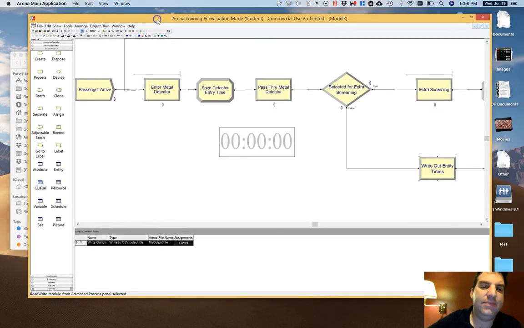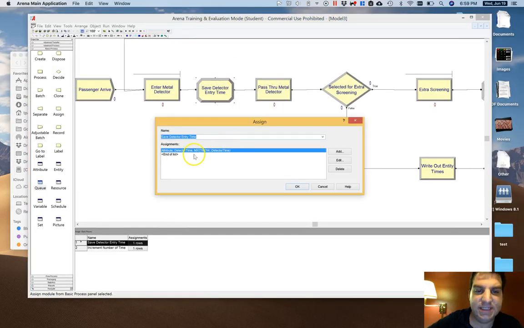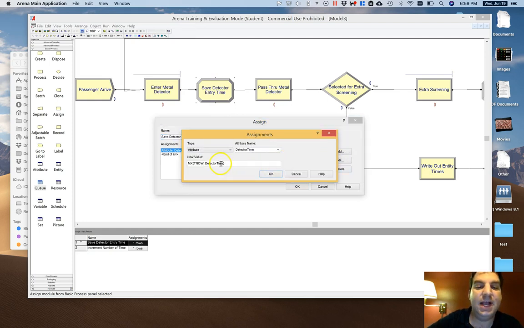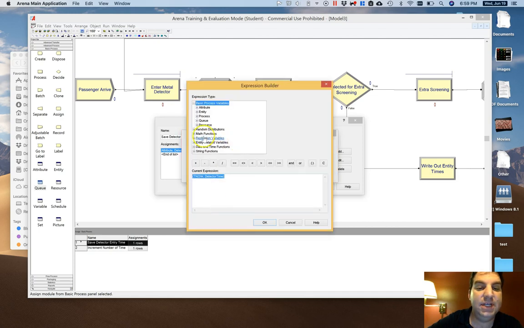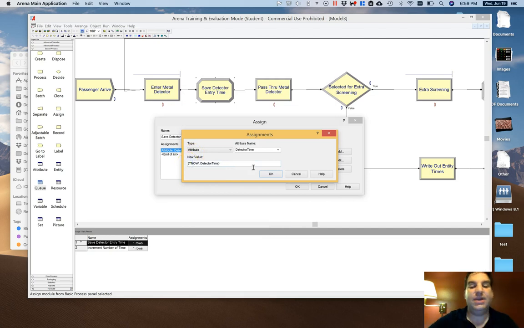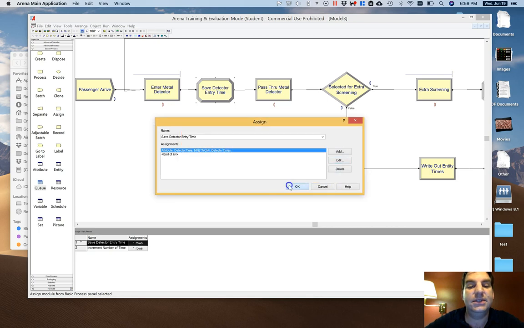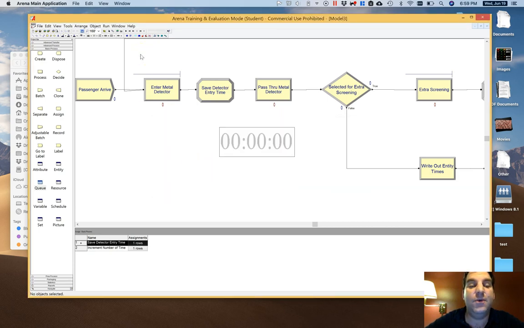That makes me worry that perhaps this saving of their time has got the wrong thing in it, and it looks like it does. I meant for this to say minimum, but I must have clicked on maximum. So I will go back and click Build Expression, and then I will go to Math Functions, click Minimum Value, and now it says MN. So rather than me having it obliterate everything, I'm just going to type MN, because now I know that is what Arena uses. All right, so now I have more confidence that when I run this, the output should make sense.